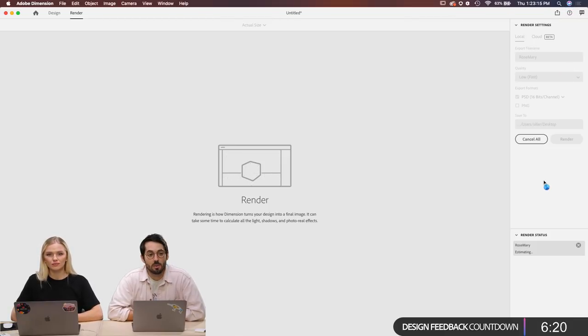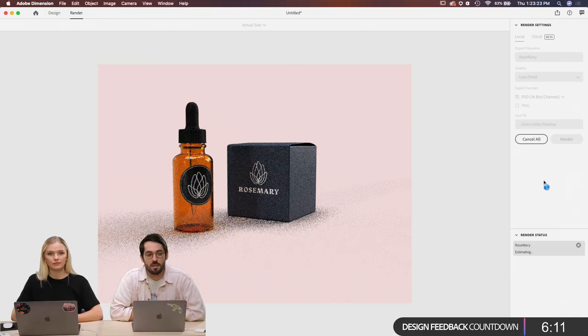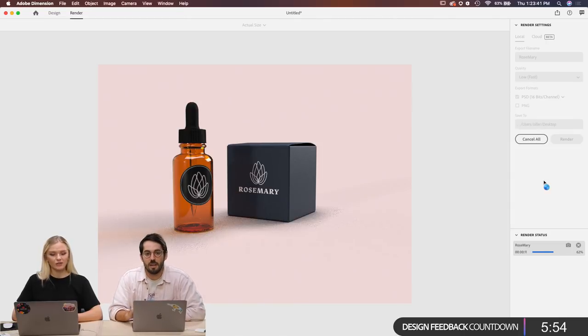I also wanted to mention to everyone that the 3D team actually launched a new space for Creative Cloud at Max, which was the 3D and immersive design space. So the team is working a lot right now on updating and improving Dimension and adding Aero into the fold, which we don't have time to show today, but you could actually take these 3D models and then use your phone to see them in real life. Like you could place it onto a table or do some sort of realistic mockup with it. Oh yeah, Aero, right? I have played with that. It's so exciting. It's so cool.